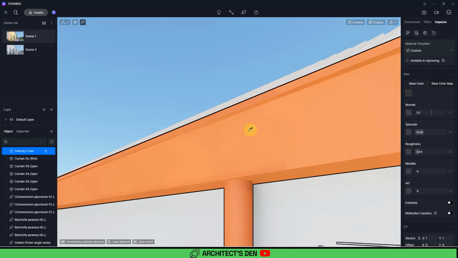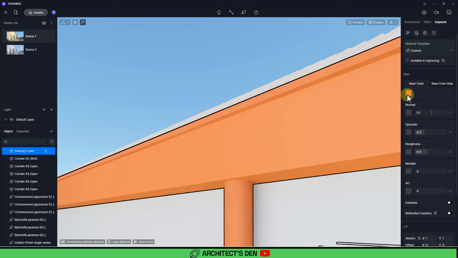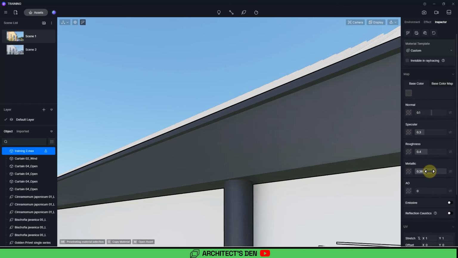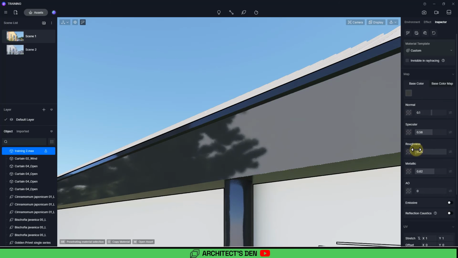If you select the material, like for example, I don't want to just stress myself going to adjust under the custom. I can leave it at custom actually. I'll bring this down to, let's say, a deep gray like this. And all I need to do is to increase the metal feel of that material, reduce the roughness depending on how smooth I want the reflection to be.